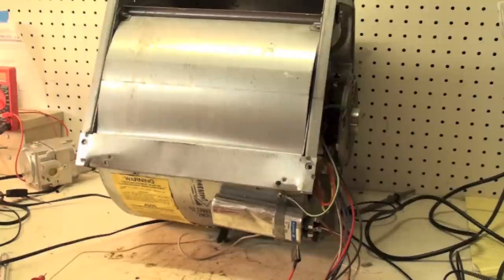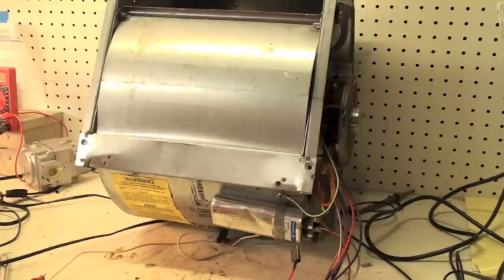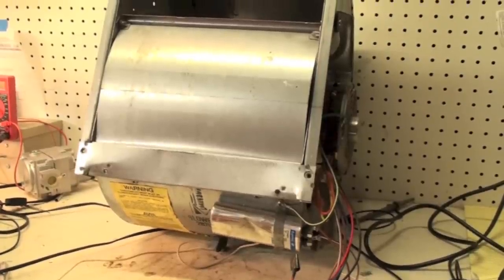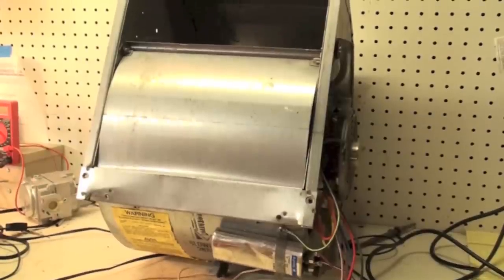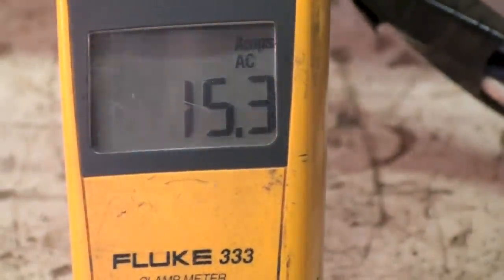There's another way and actually this way has been around for a very long time and it's called using a choke coil. Now first thing I'm going to do is start out and we will fire this fan up and we'll check the amp draw of the fan. And you can see we're drawing over 15 amps. And if you look at the blower here you can see how fast it's spinning.